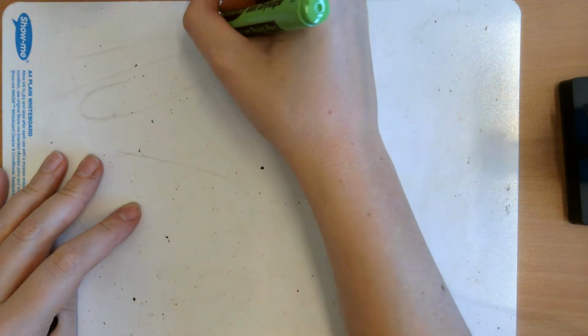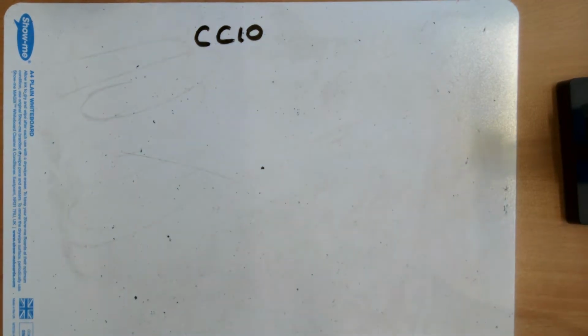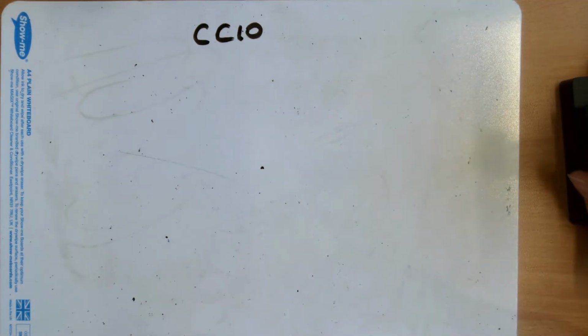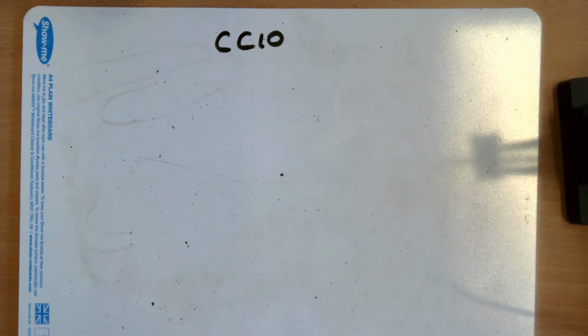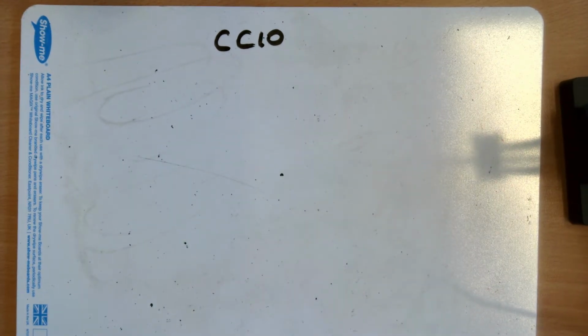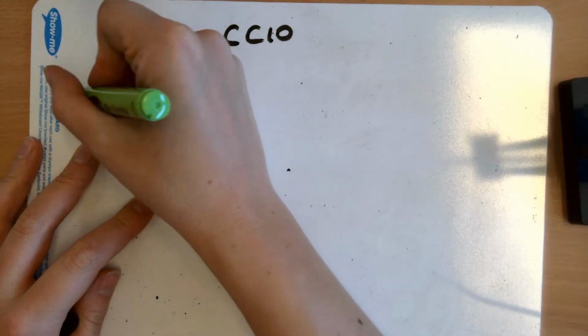So in this video, I'm just going to run through CC10, which is electrolysis. It's a tricky topic, but it's one that I actually feel that we're really strong on, so it's going to be a very short video. Main thing to have a look at is the core practical. We know it's definitely coming up and it has caused some problems in the past, so make sure you know it inside and out.